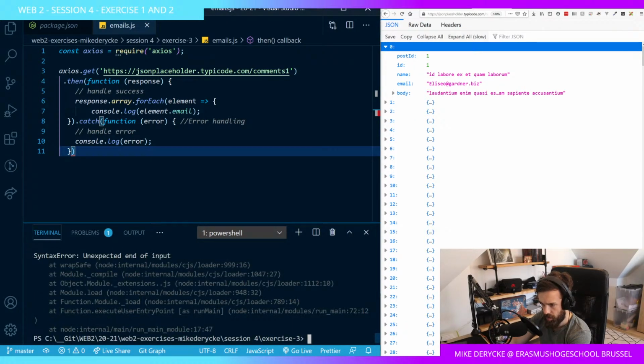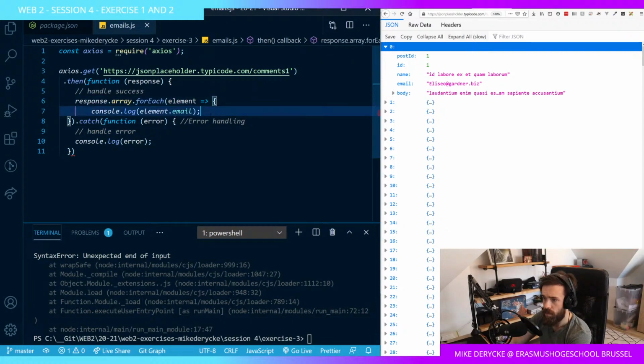Unexpected end of input. Do I have an issue somewhere?